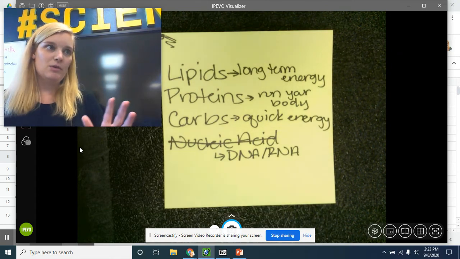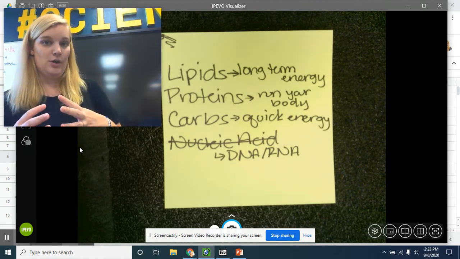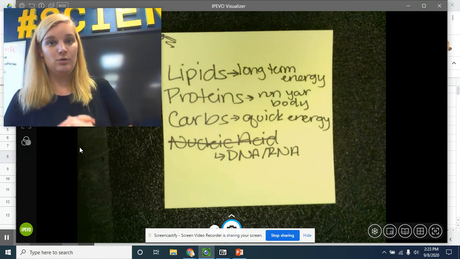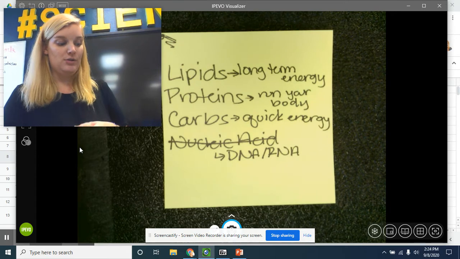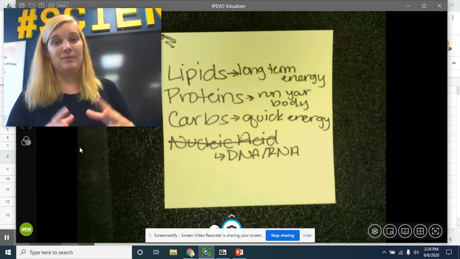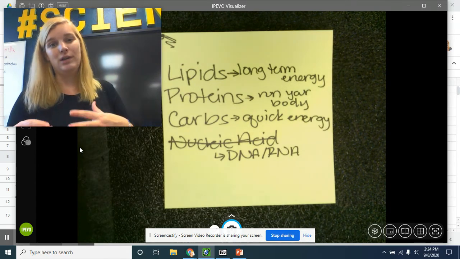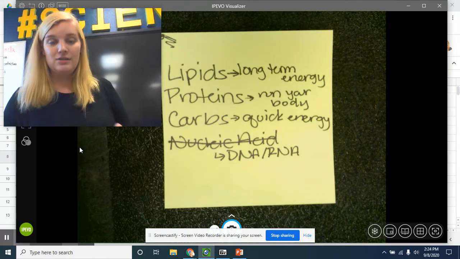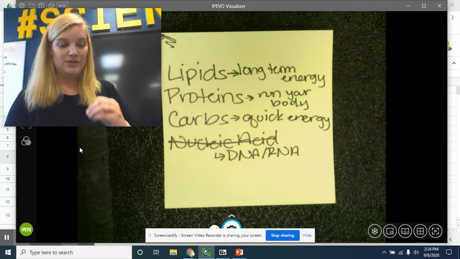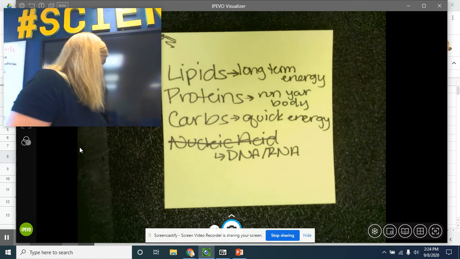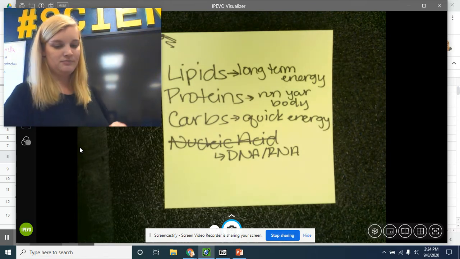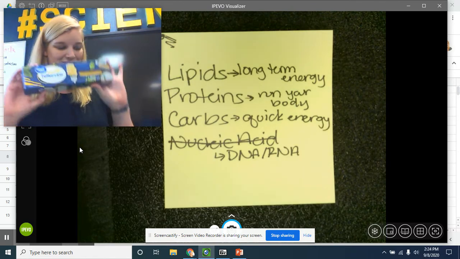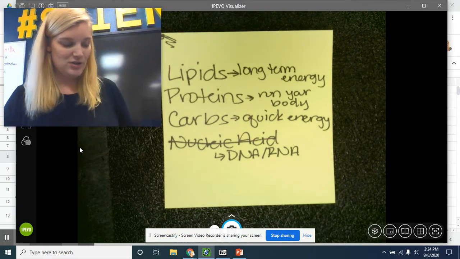So this is going to be really useful to add details into your notes because you will have some times on quizzes where you are going to get a nutrition label or you're going to be given a scenario, and I want you to tell me what you would eat in that scenario to give your body the macromolecules that it needs to function. So we're going to start with some fettuccine. I raided my pantry.